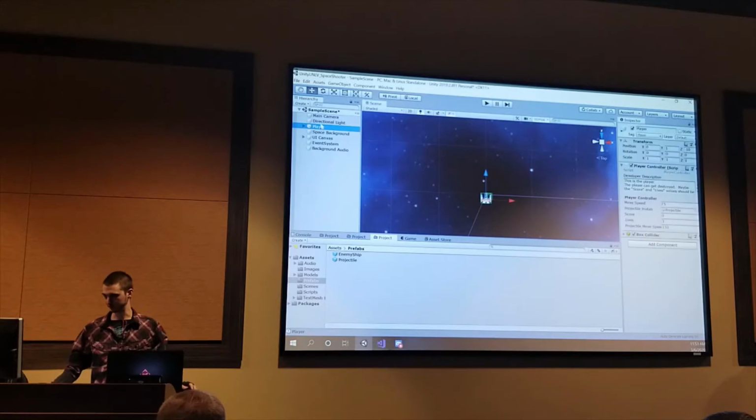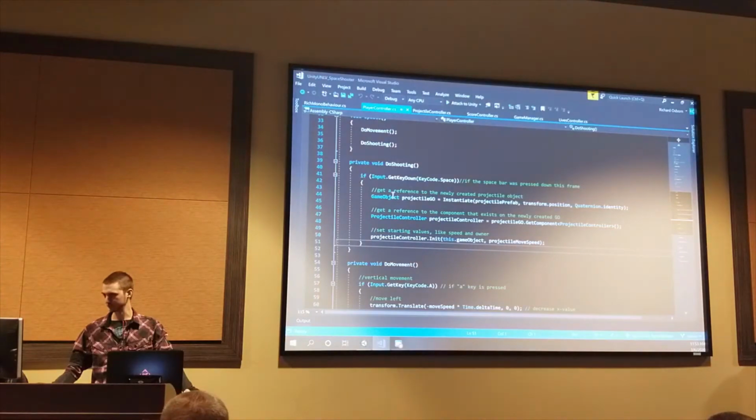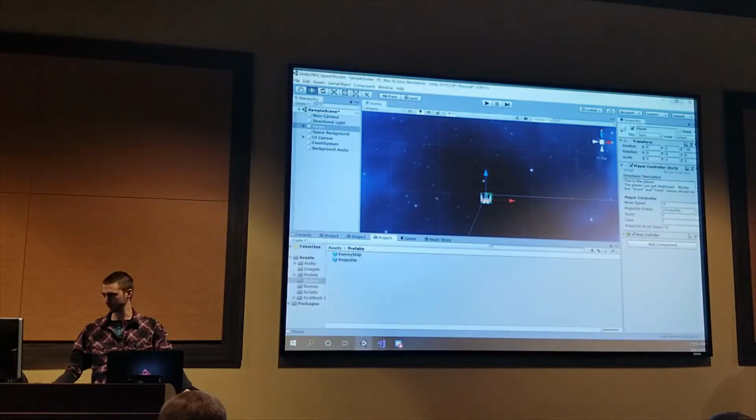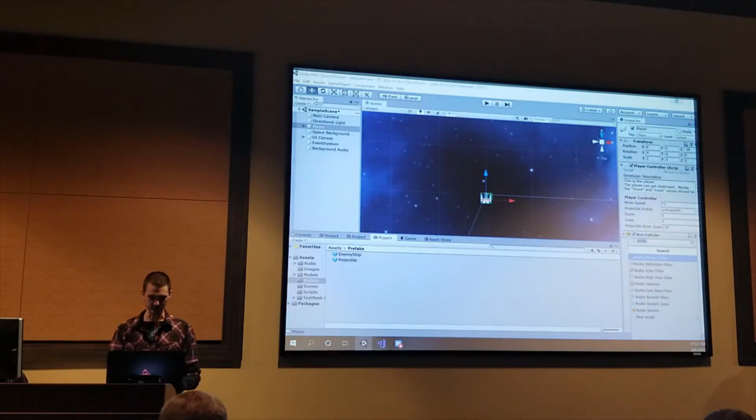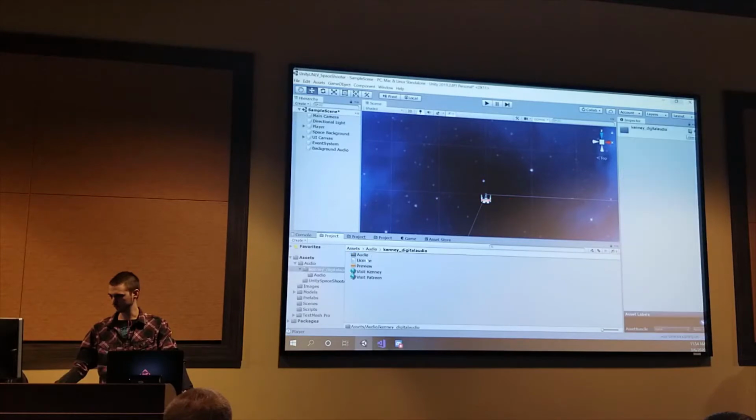So that is going to be on the player script. So I've got the player. I'm going to bring up Visual Studio. So we need the same tool. The player is going to play sound, so it also needs an audio source. And which clip is it going to play? Let's just do laser 1.